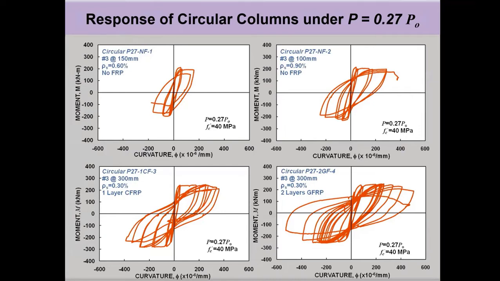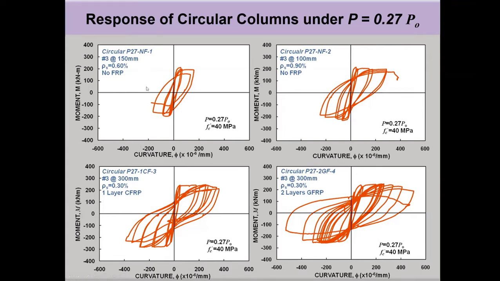Now, this is where I'm going to spend about a minute and draw your attention to this. The top left is a column which was designed properly for non-seismic region. So 150 millimeter spacing was used, and the axial load is very low. Generally, it would be more in buildings, less in bridges. And the one on the right is what the code would like you to have. Basically, what it says is that the cycles of moment or load should be able to be resisted by the column. So we would like to have the one on the right, but we have the one on the left.